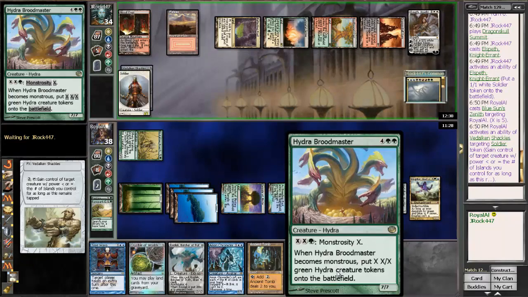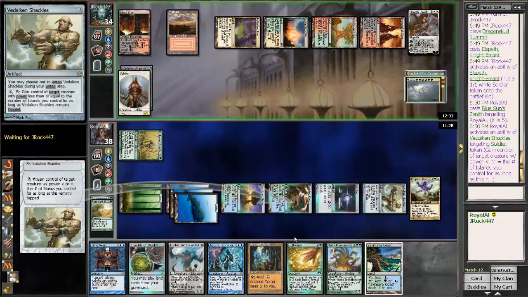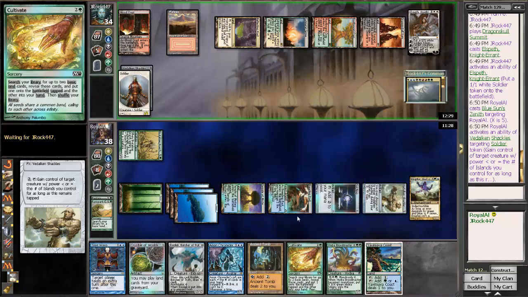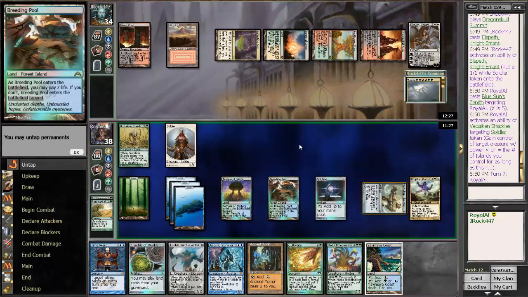So we got more X spells in here. Hydra Broodmaster. We've got the Aeon Chronicler. We also have the generic ramp because we want to hit a lot of lands so that we can have a lot of mana to float. And that's the goal. We can also just Time Warp and kill Elspeth. Alright. Yeah, that's good.